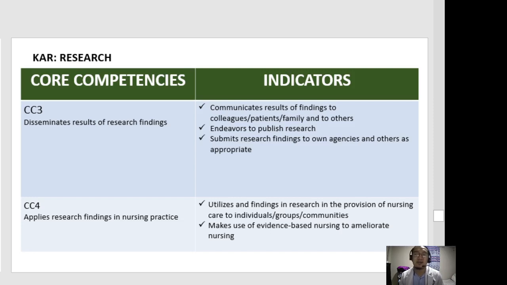And then number four, applies research findings in nursing practice. As I mentioned earlier, the results of your study will be used as a solution to the problems encountered in your institution. So you utilize the findings in research in the provision of nursing care to individuals, groups, and communities, and make use of evidence-based nursing to ameliorate nursing. When you say ameliorate, it means to make the profession better, or your institution better.